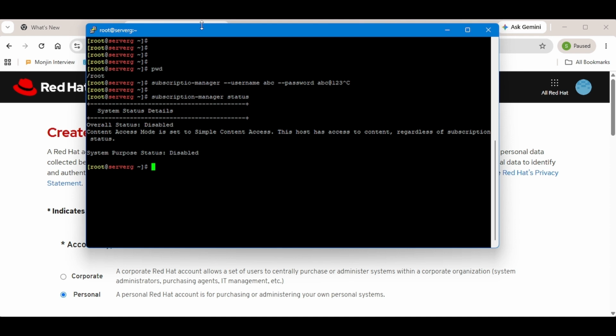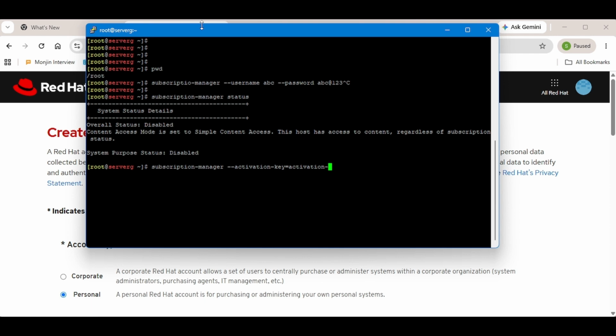Okay, so after this you can check or you can register the machine with a command. For example, subscription-manager status. But if you want to register your machine in your office, then they will provide your activation key and the key name. So hyphen activation hyphen key, this key will be provided by the vendor. It will be given by your manager, or if you are the manager then you have to connect with Red Hat.